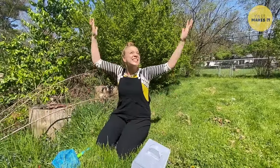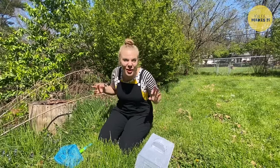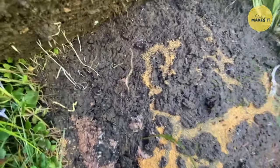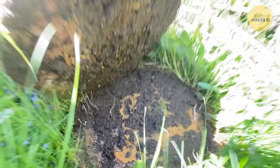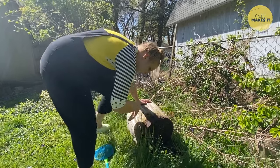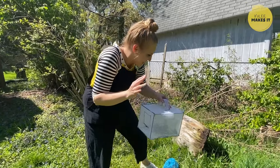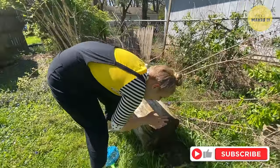We've seen a lot of bugs that like the sunshine and flowers and grass. Now we're gonna look for some bugs that like the cool darkness of underneath things. Let's flip over this stump and see if we can find any. Whoa! Oh my goodness. Amazing. Who knew there were so many bugs living in this one little under the stump world? Here's a grub. We found so many amazing bugs under there. I better put the stump back so that they stay nice and safe. Bye. Thanks for showing us, you.